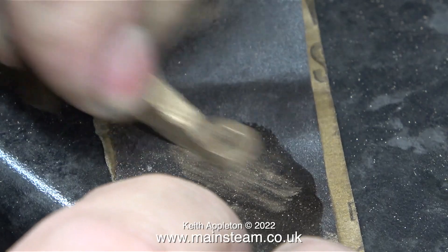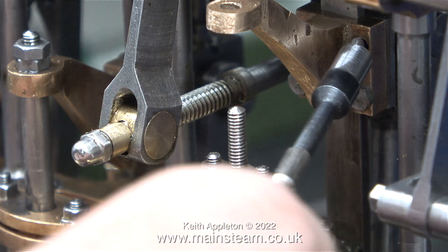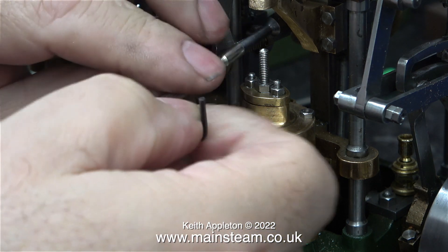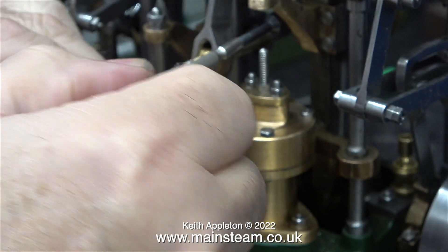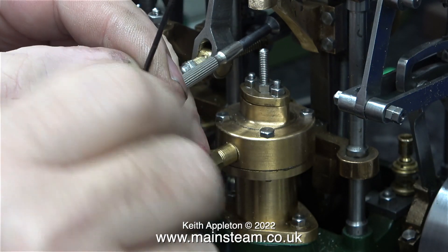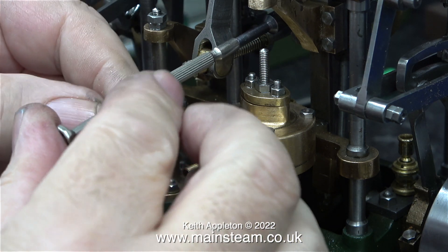In this clip you can see that there is some allowance for side movement, but never do jobs like this without using suitable eye protection. With the cutting disc back in the drawer, it's time to finish the job with some wet-and-dry sandpaper. Now it's time to fit the operating arm back in place on the crosshead - for this, as previously shown, I'm using my long thin socket, tightening it using an Allen key through the hole in the screwdriver handle.